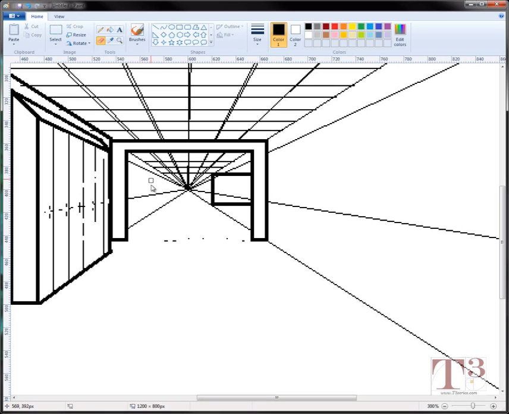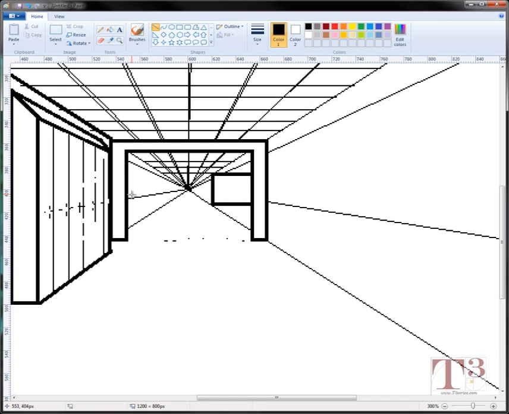Now at this point, we are kind of deep into the picture, so let's go ahead and just erase. We're not going to make it as detailed as we will the portion of the hallway that's closest to the viewer, because that's where we want their eye to remain, is more close. This background is just more for the effect, and so we're going to clean this up a little bit. Not that it's not important, it is very important, but it does not have to be as detailed as something that we're drawing close to the viewer. So I'm going to redraw that line just a little bit.